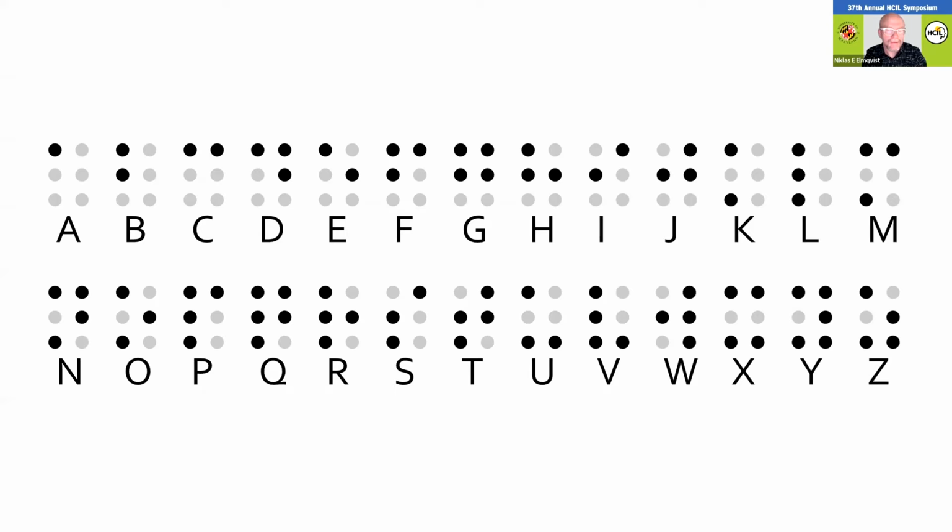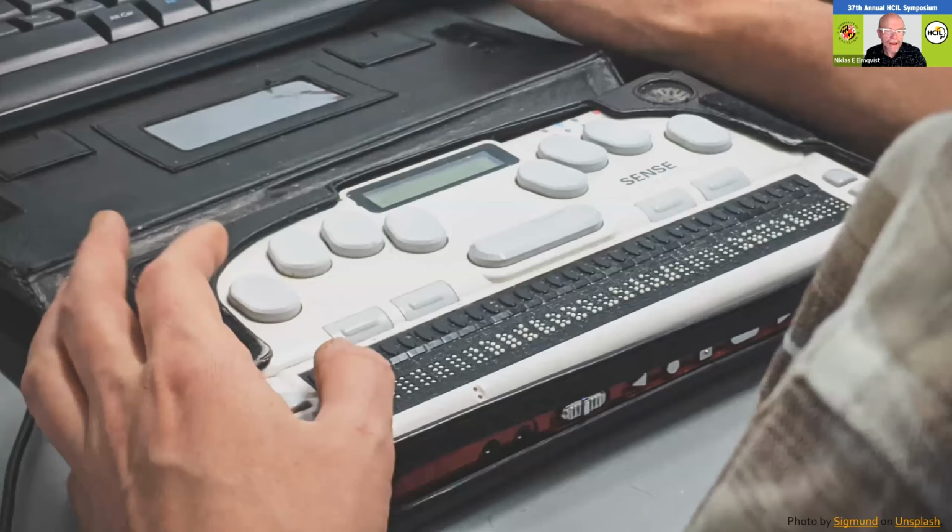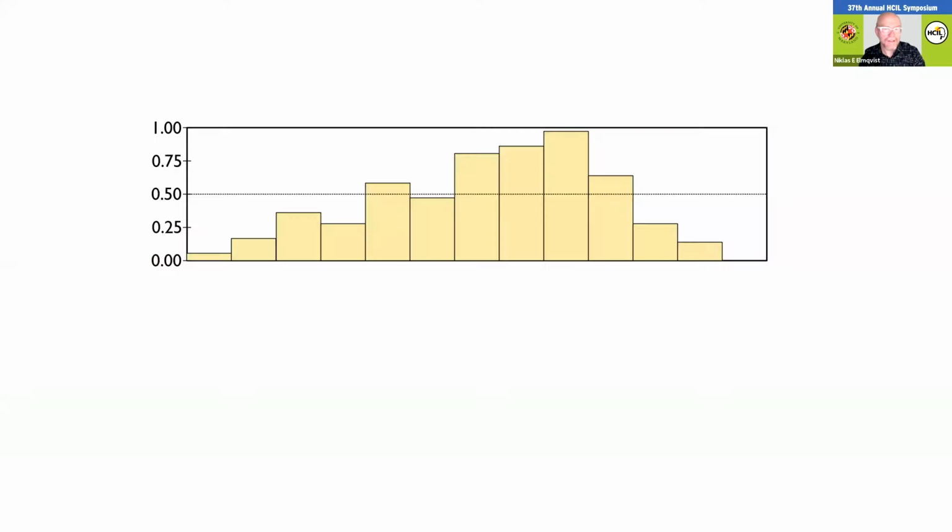And on a computer system, we typically have so-called refreshable Braille displays. You see that here. You see a long row of white dots. These dots can be interactively pushed up or pushed down to recreate an entire line of text. And reading it just means running your hand over this display line. Now we have an idea on how to potentially use this for conveying data, where we could essentially hijack a Braille display to convey information of data distribution and bar charts.